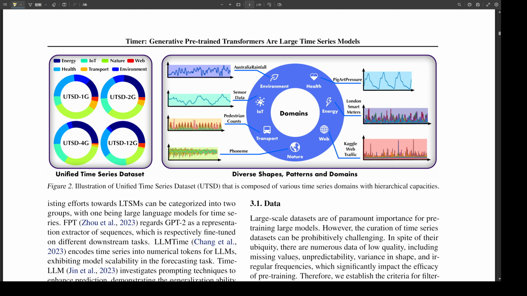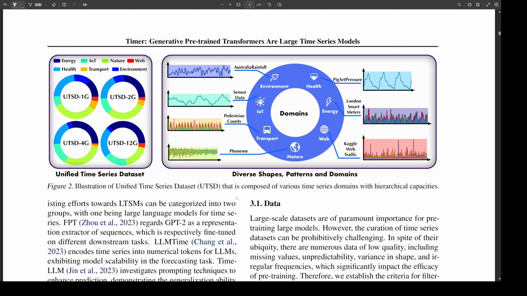That's a great point, and it's one of the key innovations the paper addresses. Imagine trying to analyze a symphony with dozens of instruments all playing at once. It's overwhelming. So they came up with this clever solution called the single series sequence format, or S3. It's like taking that complex symphony and turning it into a single streamlined melody that still has all the essential information. So instead of treating each data source as a separate instrument, they're finding a way to blend them all together into one cohesive piece. Exactly. And having this unified representation is really crucial for training a model that can work well with new, unseen data. By learning from this universal melody of time series data, the model can adapt to all sorts of new and unexpected data sets much more easily. Okay, I get it. That makes a lot of sense.